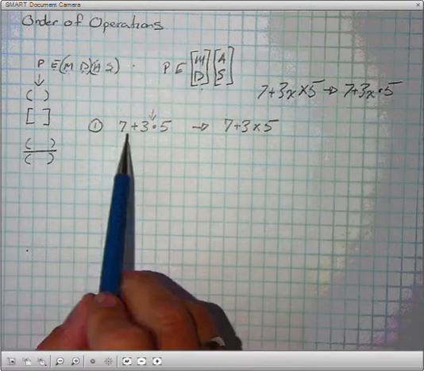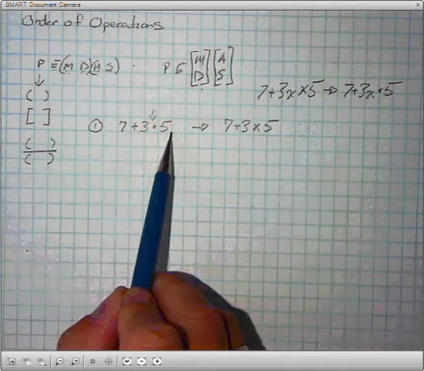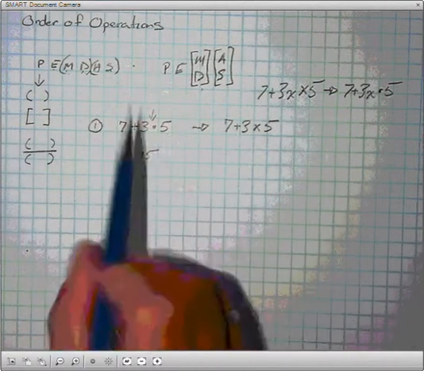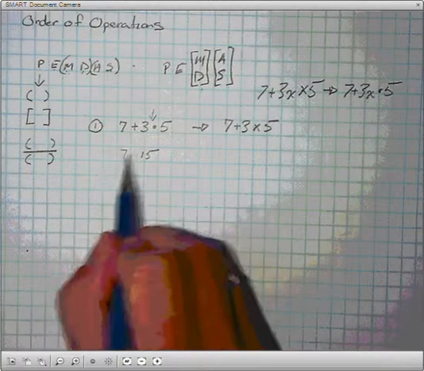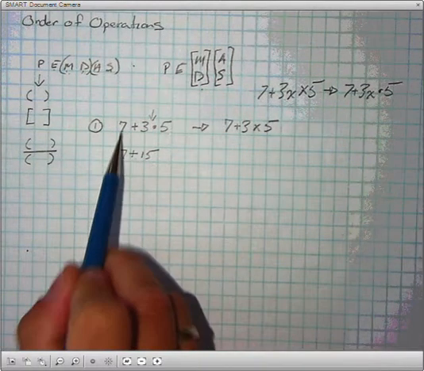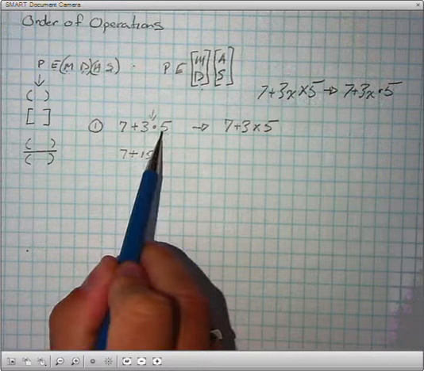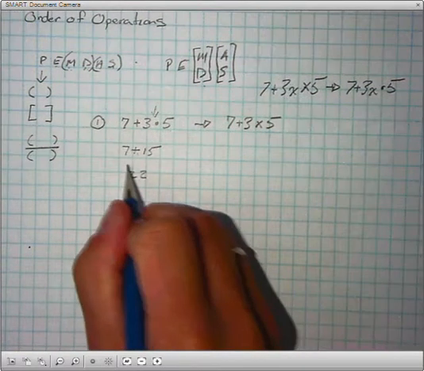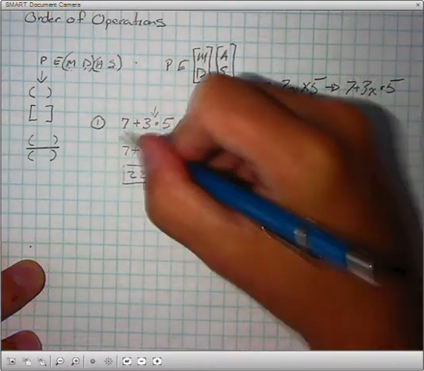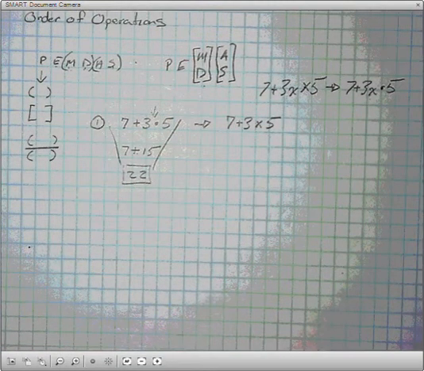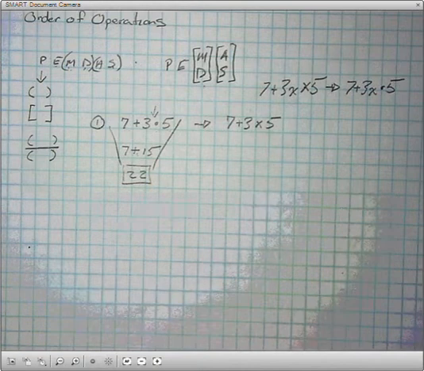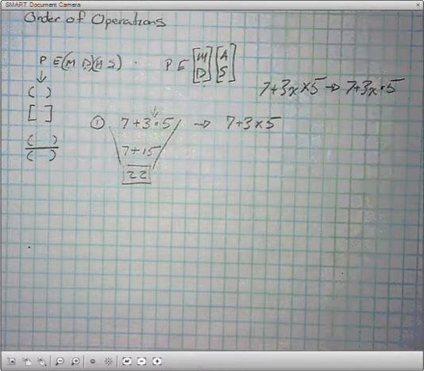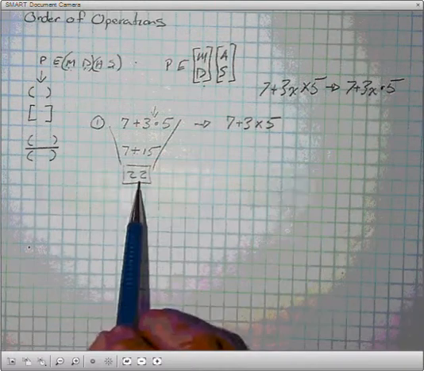Order of operations, I've got parentheses in the problem. Nope. Exponents, nope. Multiplication, I do have multiplication, so I'm going to do that first. That gives me 15. And then I've got my 7. I have to carry down my addition and my 7, because I only did that part first. And then I do 7 plus 15, which gives me 22. So my answer there is 22. This is what we call the funnel down technique. We're simplifying the problem. We're just chipping away at the problem until we're left with our answer.